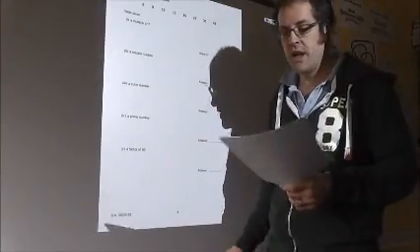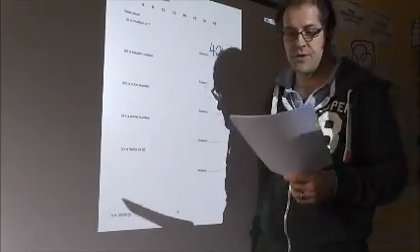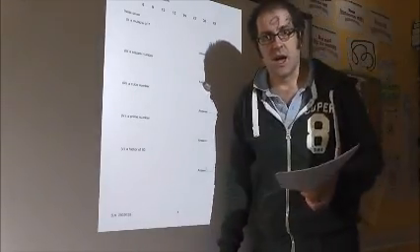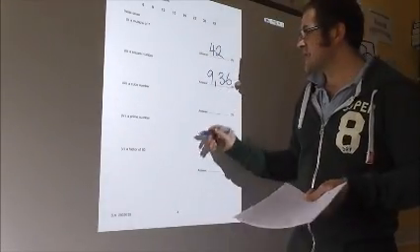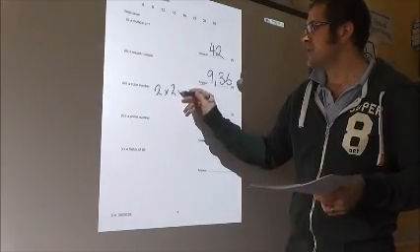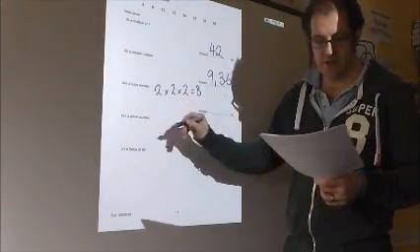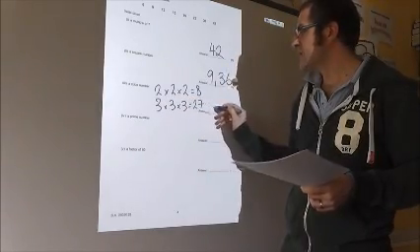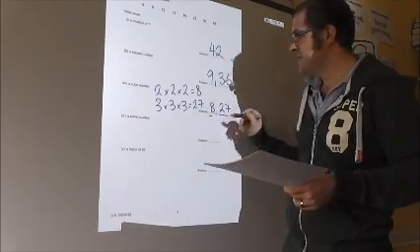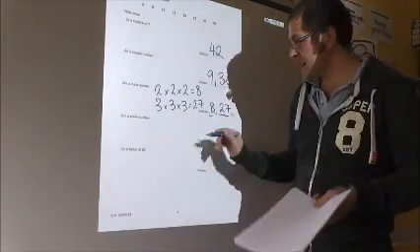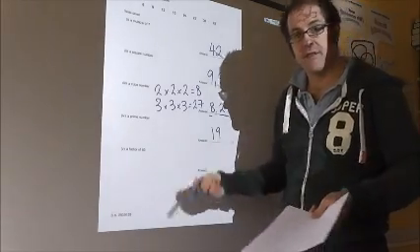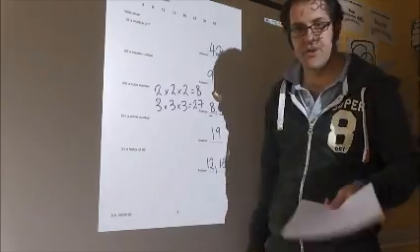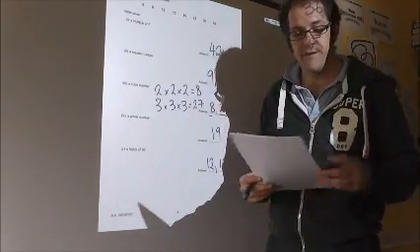Okay, multiples of 7 are in the 7 times table, so that's 42. Square numbers, you could have 9 or 36, 3 times 3 or 6 times 6. Cube numbers, so 2 times 2 times 2, which is 8. Or you could also have 3 times 3 times 3, which is 27. So either of those would have been fine. There's only one prime number, which is 19, which only has factors 1 and itself. And then factors of 60 are 12 or 15.